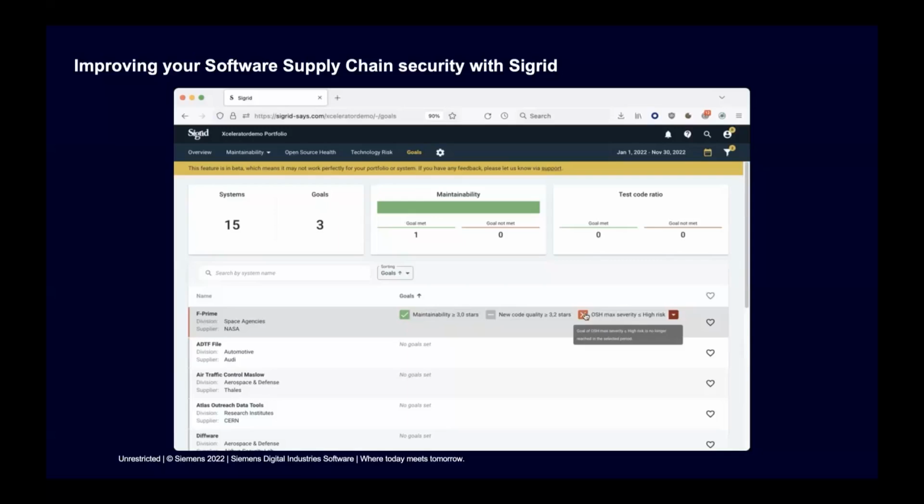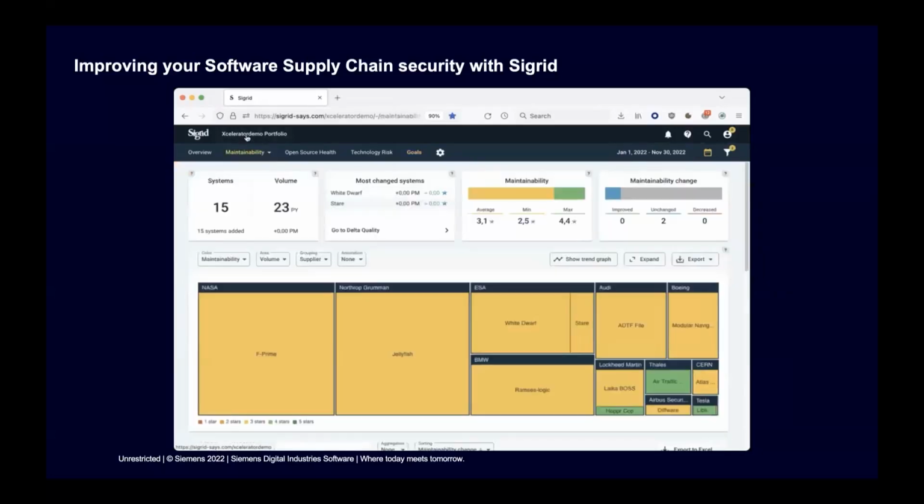And in the Sigrid environment, you can actually see which system is complying with that goal. So if you go to the main portfolio overview and you click on goals, then you will get the full overview. So let's set a goal for that system.